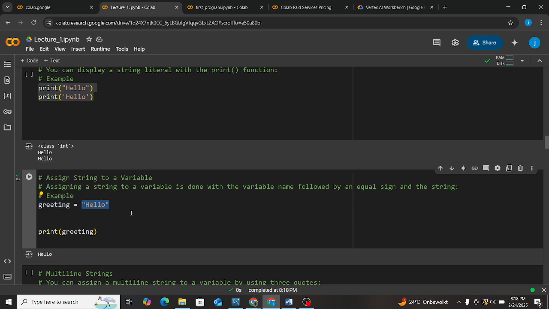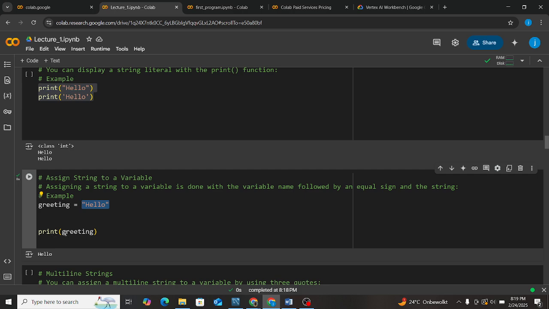And that is the reason why we said that variable names are placeholders or containers or just memory to hold data in your program. So meaning that this hello is stored in this memory or in this variable name.